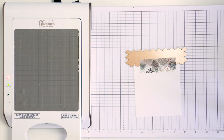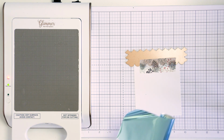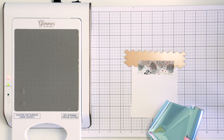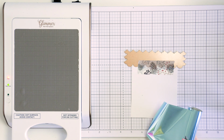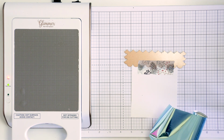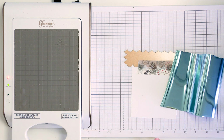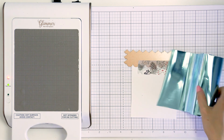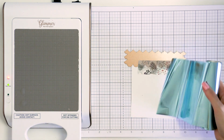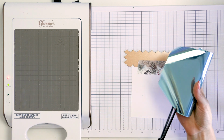I'm using the grid lines of my paper to align the cardstock and also align the die on top of it. Also, I'm starting at the top and moving down, making sure the washi tape will not be placed over the already foiled section. Once aligned, I press the washi tape strip in place to secure my plate on the paper. This will give me a top row of these mermaid scales or waves. I'm using Sky Bright foil to foil this piece and to foil the entire background. It makes up for a beautiful sea.